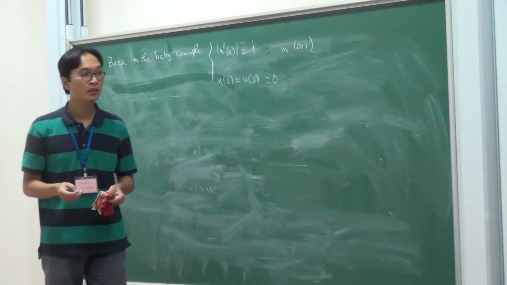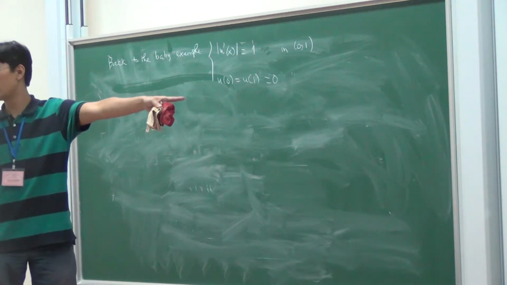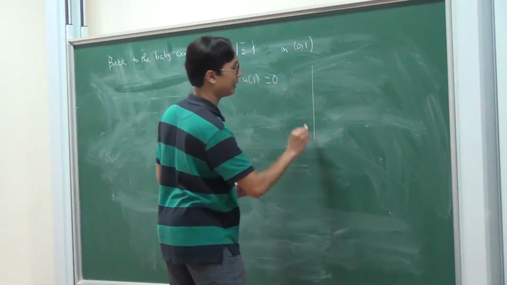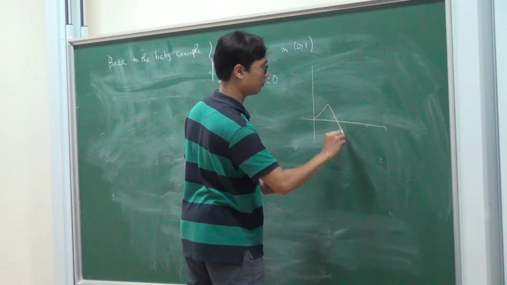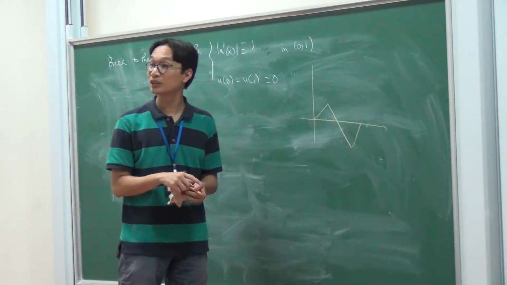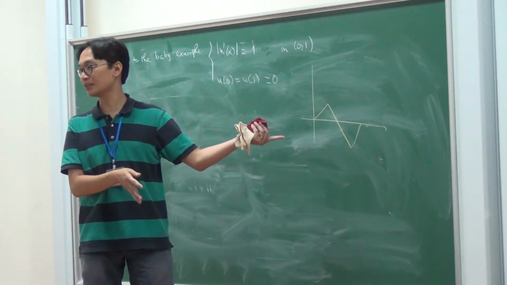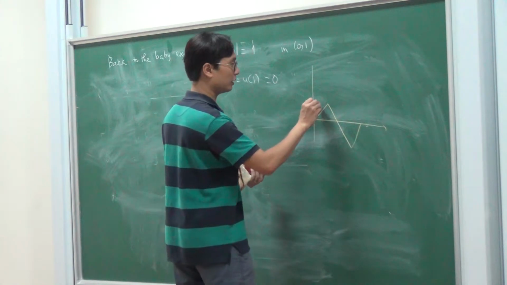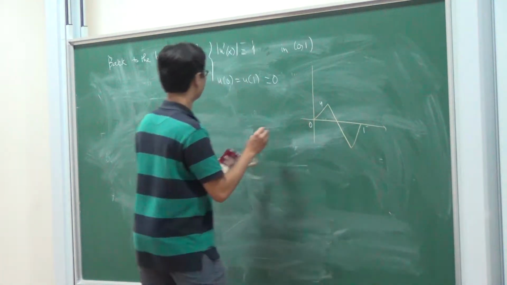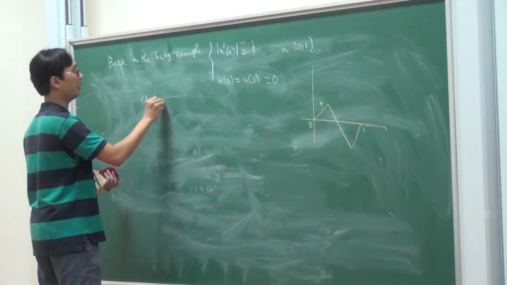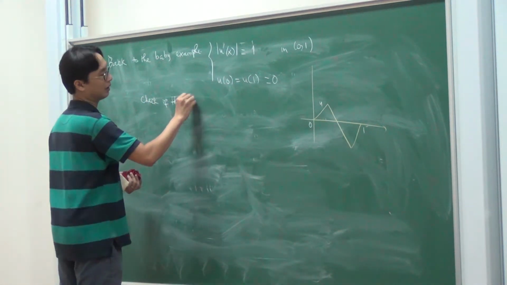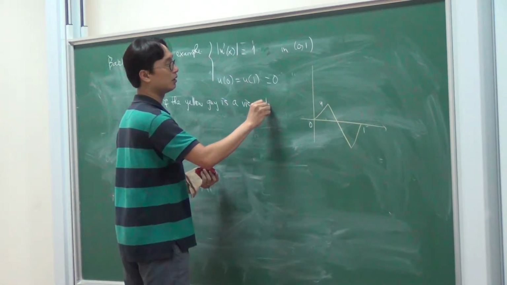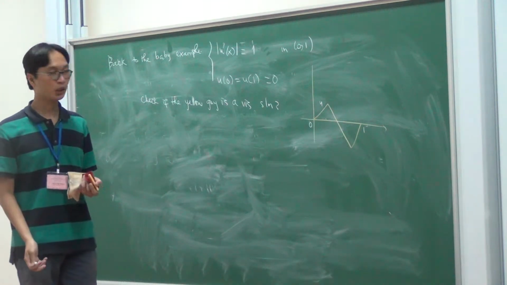Okay, look back at this. What does it mean to have such a weird definition of viscosity solution? Now, we all see that any function of this form is a solution almost everywhere, right? So let's check this one to see if it's a viscosity solution. Let me call this one u_{0,1}. So check: is the yellow one a viscosity solution? Why not? Why don't we check?